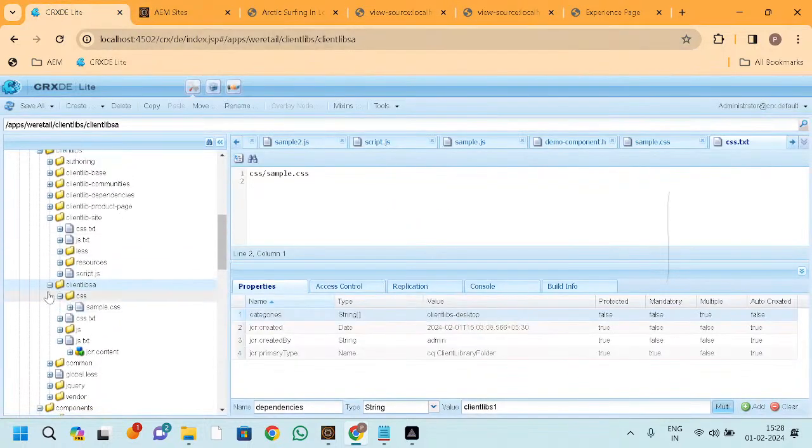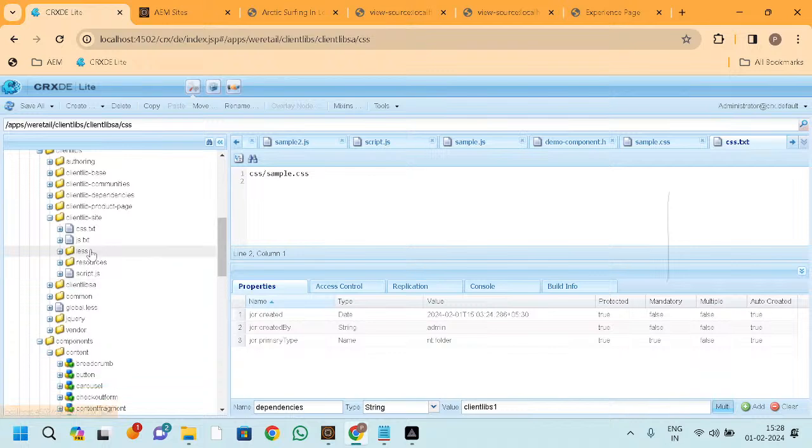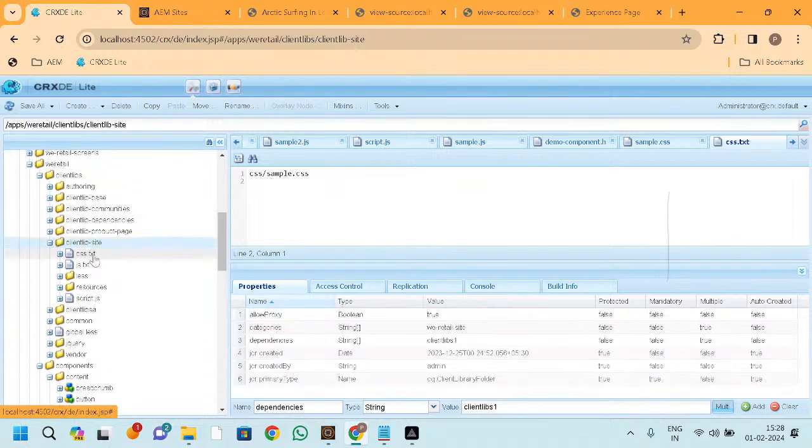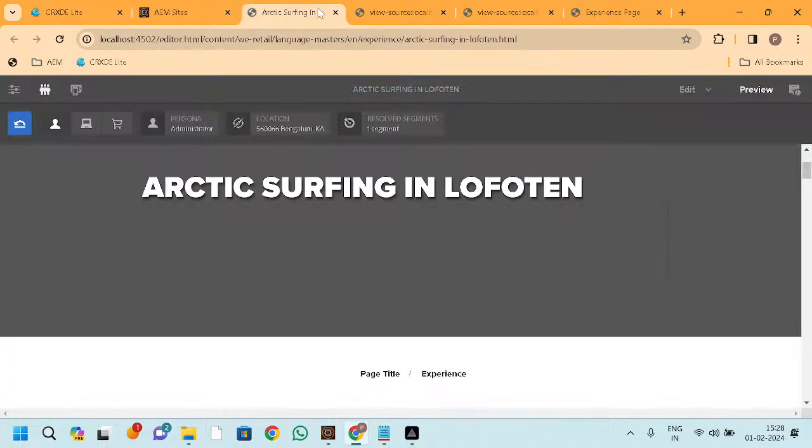Okay, that's okay. We'll take out of the box. Our client lib is not working, but here we have a client sites, right? What is the name of this? V retail site. It needs to be loaded.